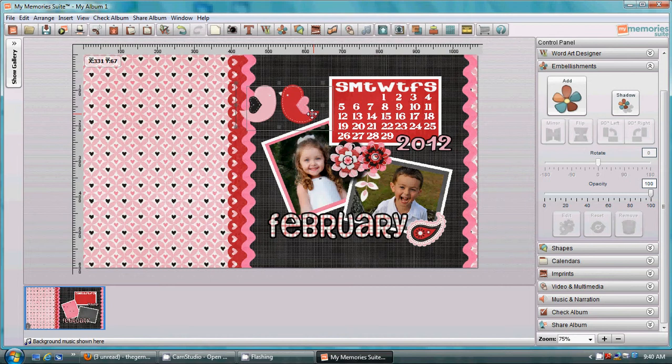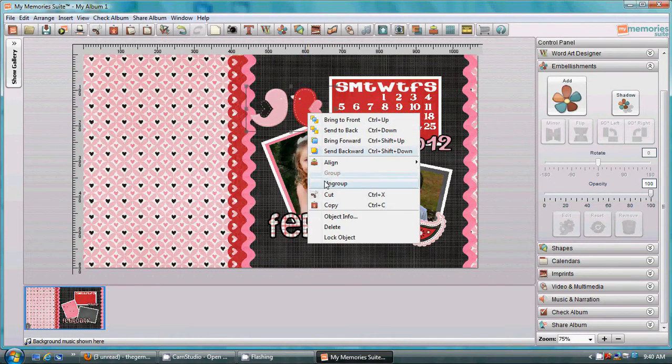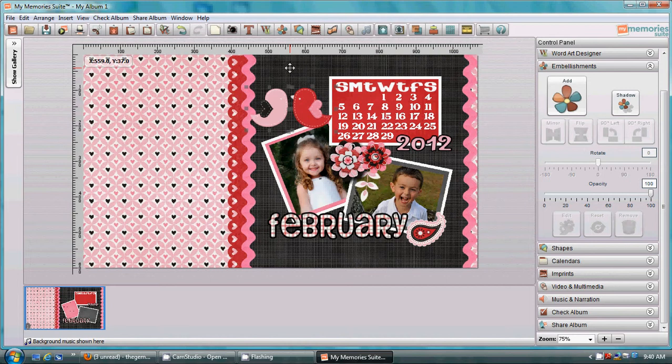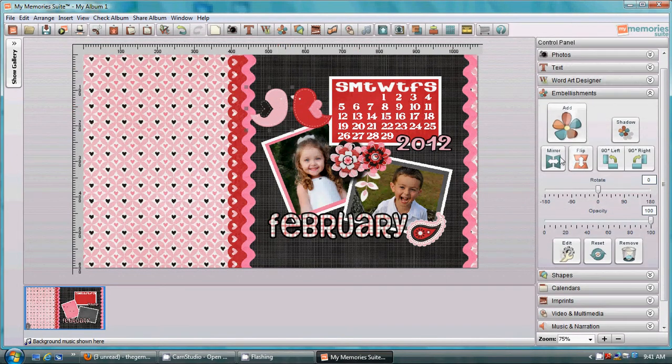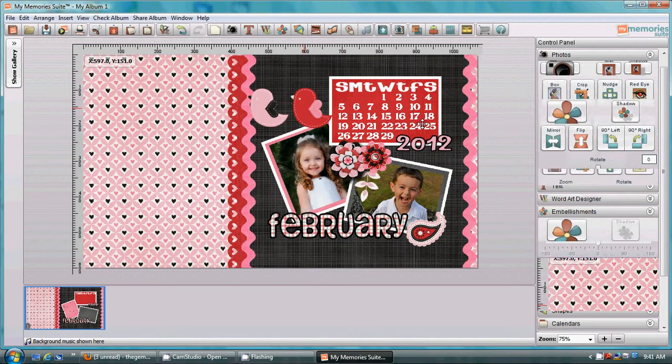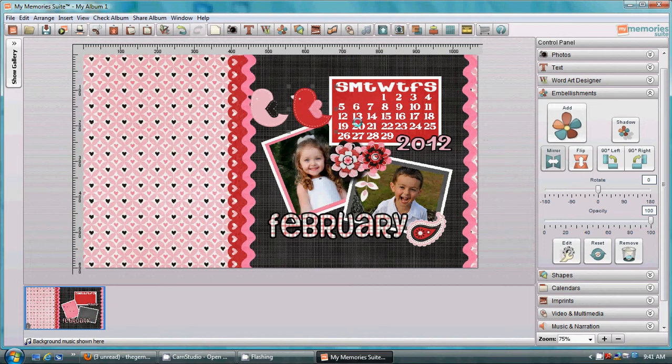And now that I have this in, I see that it would have been better the other way around. So I'm actually going to ungroup them and mirror both of them. And line them back up.